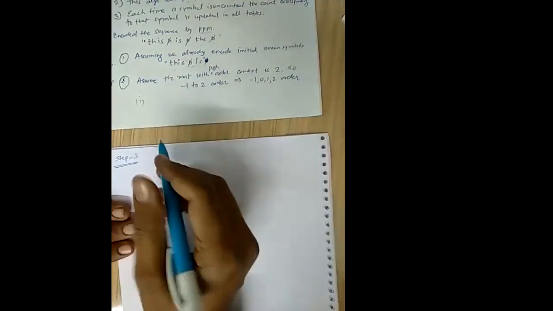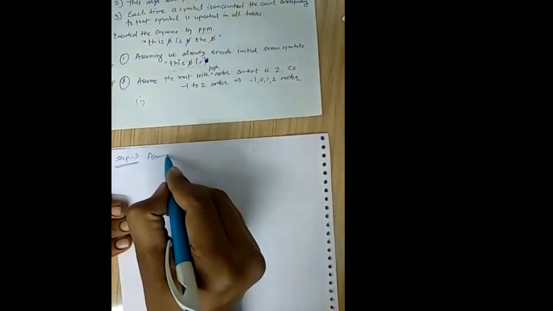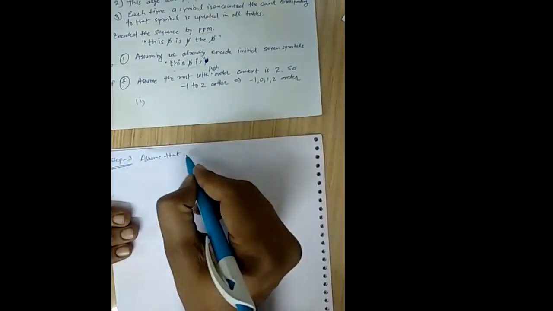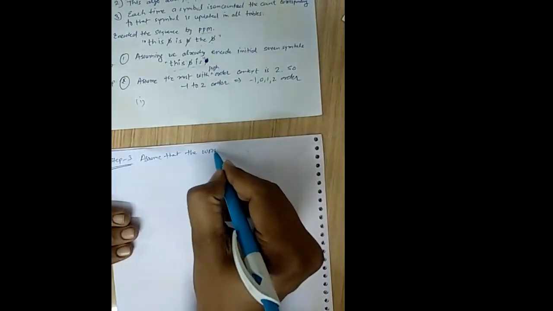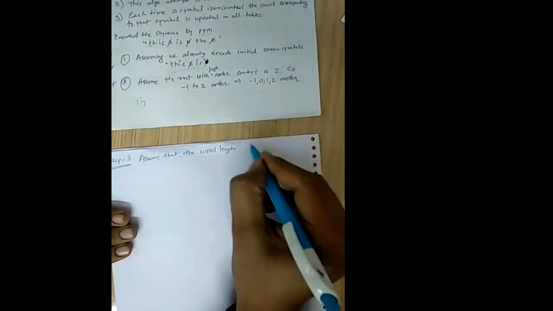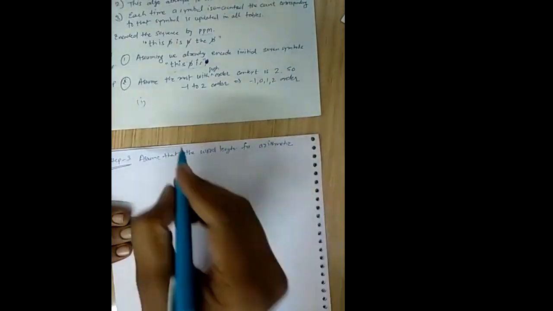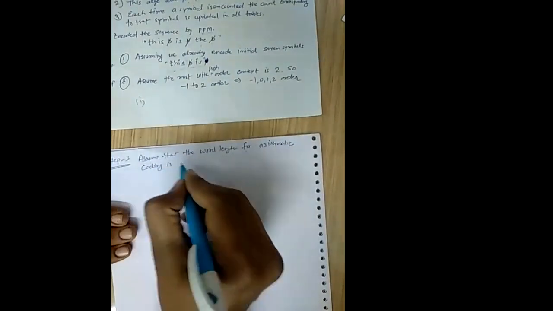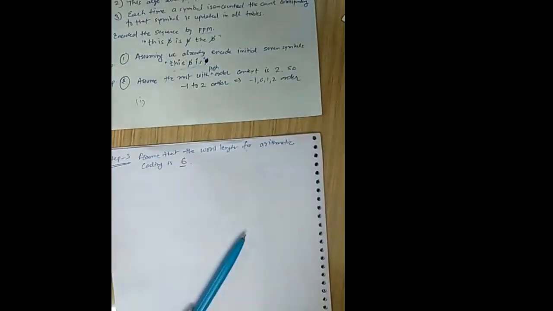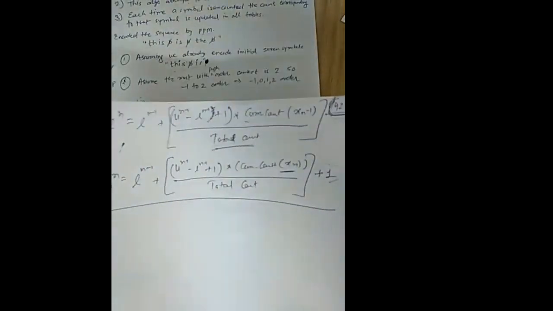Now here we need to do some assumption again, that assume that the word length for arithmetic coding is 6. Now here we are trying to use the arithmetic coding. Why? The PPM model is generally considered the fame of arithmetic coding. Okay, based on that we need to predict something. और आपने जो formula देखा था वो भी arithmetic coding से related ही था. The formula is this one.